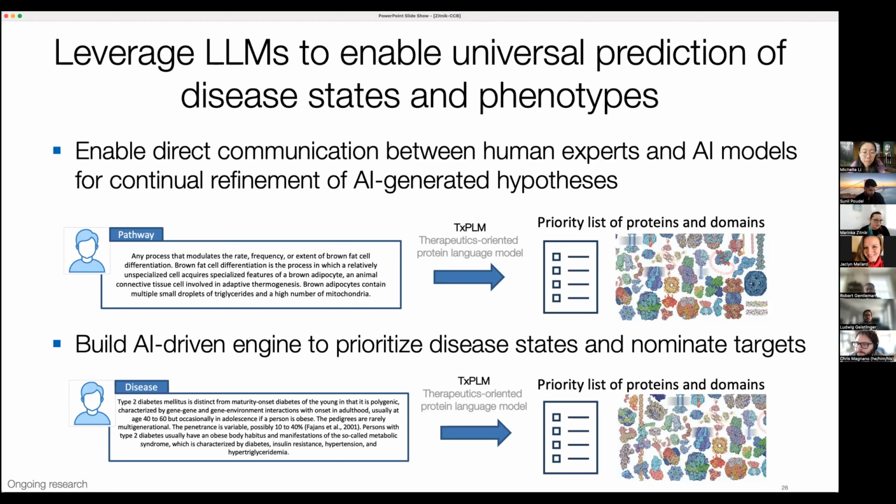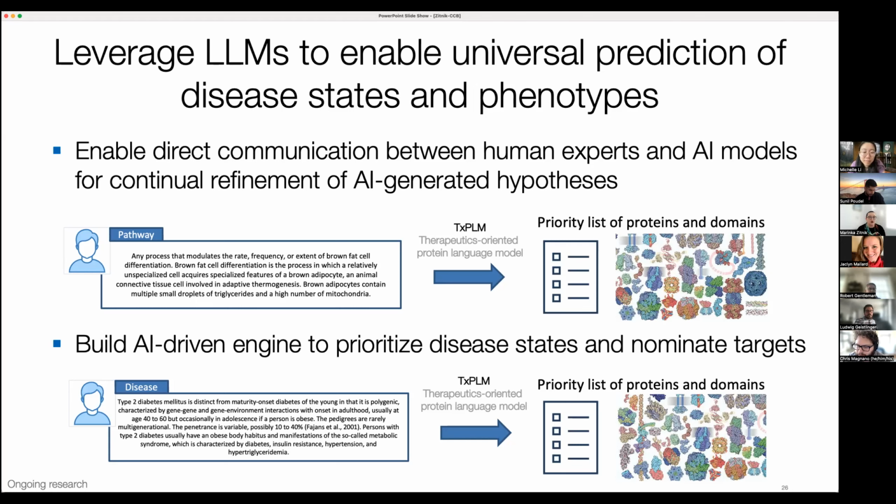And that is important for two key reasons. First, it can allow us to support any disease-relevant phenotype without limiting ourselves to a priori defined phenotypes from a medical ontology or vocabulary. And second, if this communication is direct, then it's possible to continually refine AI-generated hypotheses in similar ways as I'm sure you tried out interacting with ChatGPT and similar tools, and then continually refining, in many cases, responses and suggestions that those tools provide.